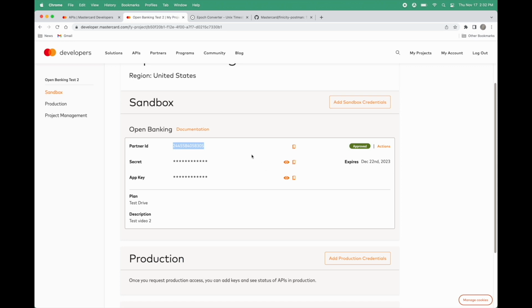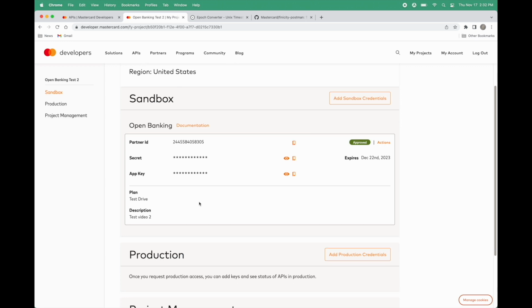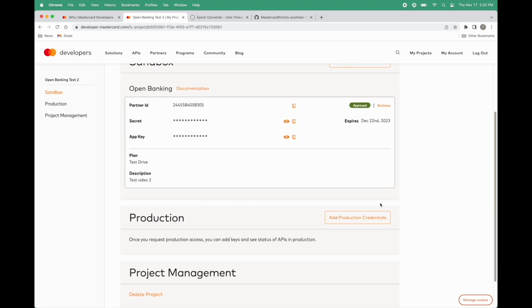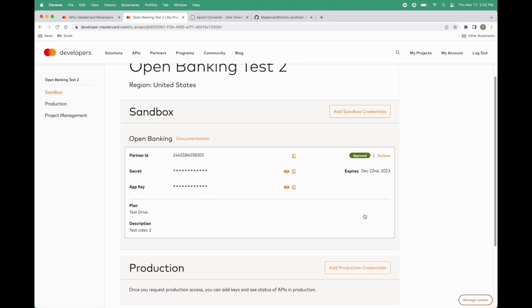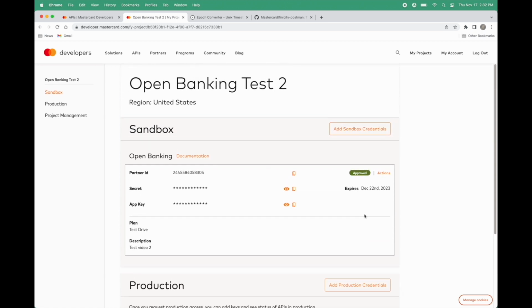So it gives me a partner ID, which identifies you, which is how every call you make is going to include your partner ID. And then the secret and app key that you're going to use initially to authenticate against the API, which allows you then to use the API going forward. Here's a description I entered in, and at some point in the future, I may then want to move to production, but that's for another video in the future. So you'll make note of these credentials, which you can just copy out. And you can also do other actions such as delete the credentials. So I'm going to copy these into another file so I can use them when I'm actually working through Postman.